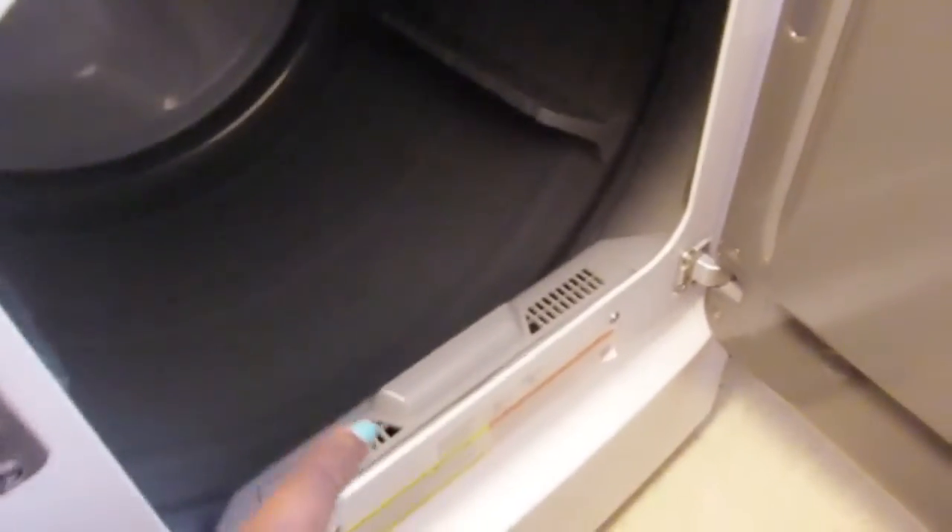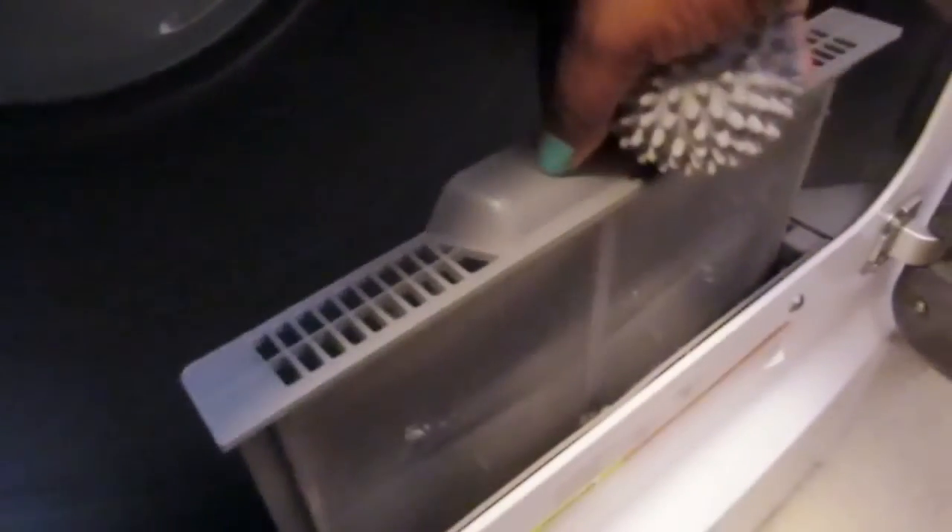It's time to set up the dryer. Make sure you clean your lint trap — ours is right here — so that your clothes can dry properly. Then I'm going to place the Dollar Tree static and wrinkle-free clothing ball inside. I'll put some Kirkland fabric sheets in there too — they smell so good. If you haven't been to Costco's, you need to go because they have great deals especially when it comes to laundry. Then just throw your clothes in the dryer.